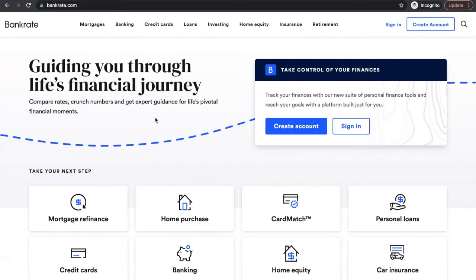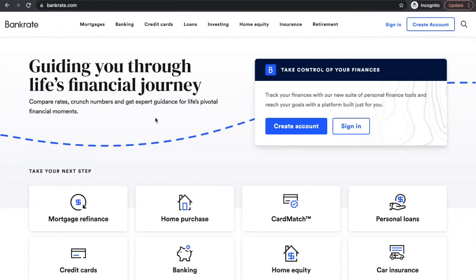First of all, what is Bankrate? They are a lead aggregator similar to LendingTree. Their whole role is to acquire website traffic, whether organically or through paid advertising, get people to come to the Bankrate website, and engage and educate that traffic. Maybe it's someone looking to purchase a home or get credit cards, and they want to convert those visitors into leads and then sell those leads back to their customers.